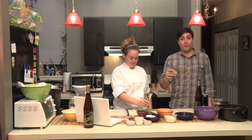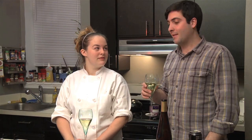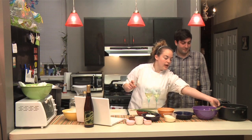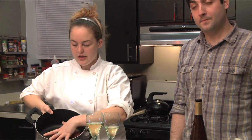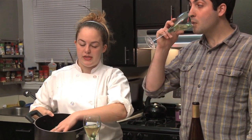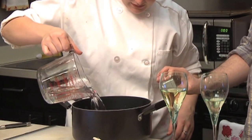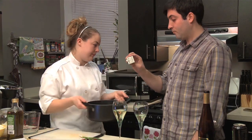So we're here, we got our wine, we got our food, the ingredients. Let's start baking. We are going to take our red potatoes and put them in a saucepan so that when you put water in, there's still an inch of water above the potatoes. Okay, so we have enough water in the pan.